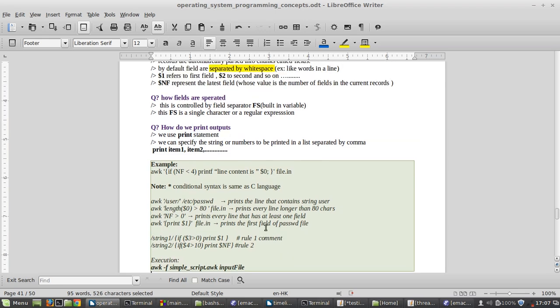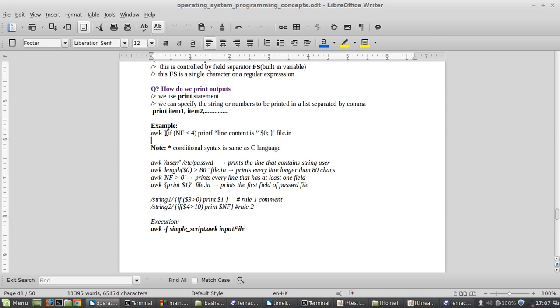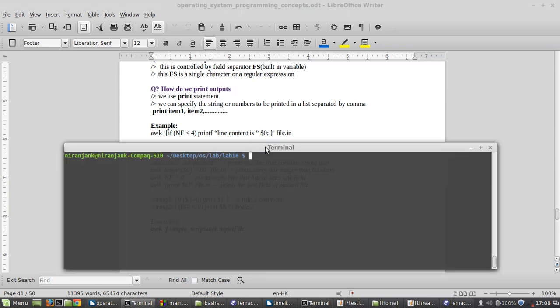So here are some particular examples of AWK. I have provided an example here. In AWK, if the number of fields is less than 4, print this line. Let me demonstrate.